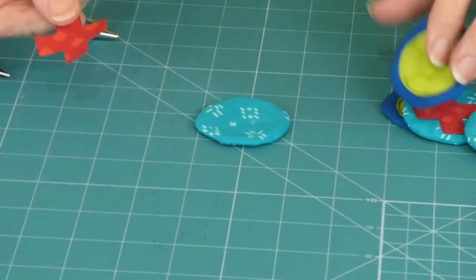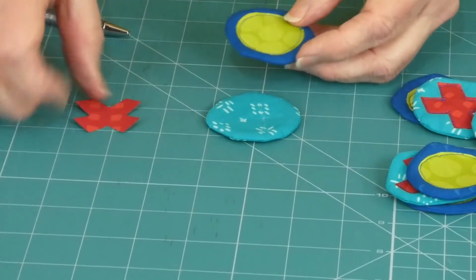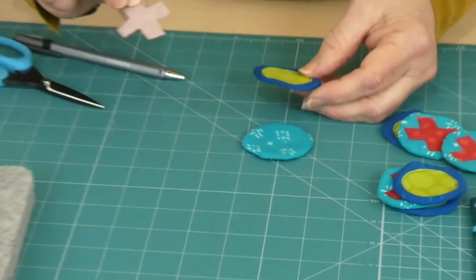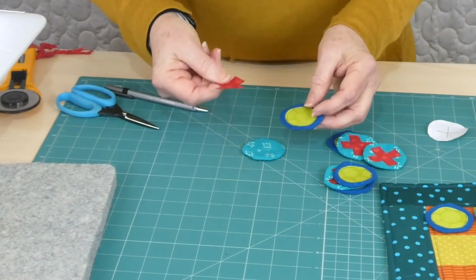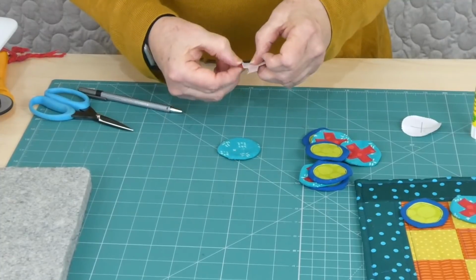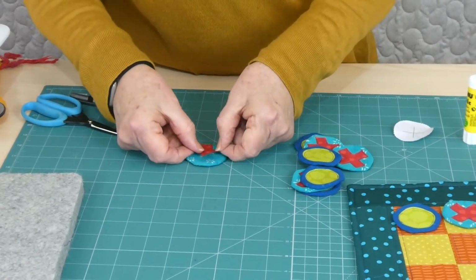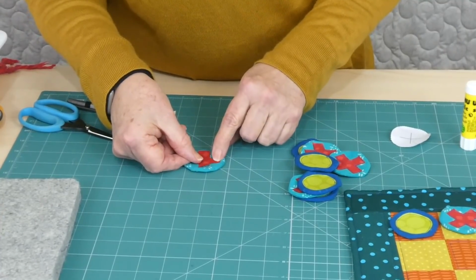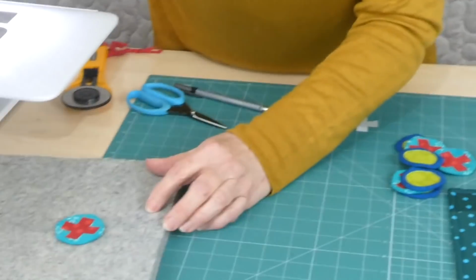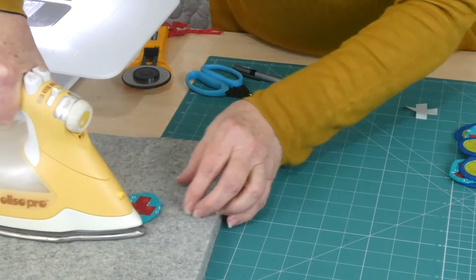So either with the circle, I've got an X here, I've done all the circle ones, it's just the same thing. So I've got fusible web on the back of my shape, so I traced it onto the fusible web, I ironed it to the back of the fabric, I've cut them out, and these ones I've ironed and I've stitched them on. So now we just need to peel the paper off the back, and just make sure you're covering over, and it should cover without any trouble, that cut that we've made there, and iron that in place, and then we've just got to stitch that on, and then we can have a game.